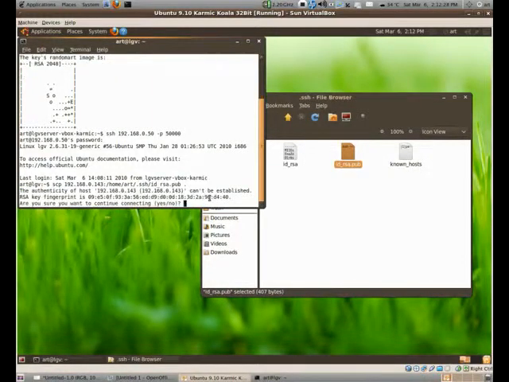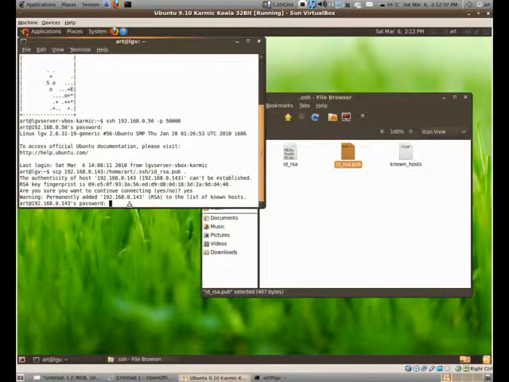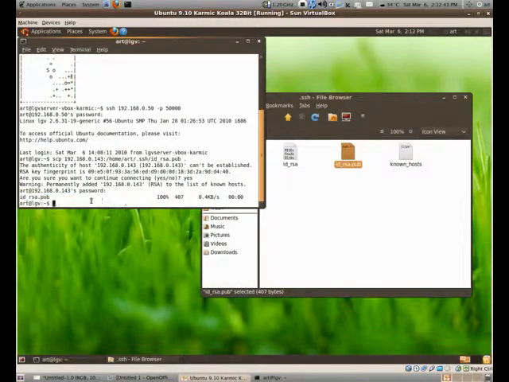Now we press enter. Are you sure you want to connect? It's because I deleted that earlier. You just press yes, okay, and it's asking for a password because we're currently connecting to the client machine. Now we've successfully copied this client key file to the server.